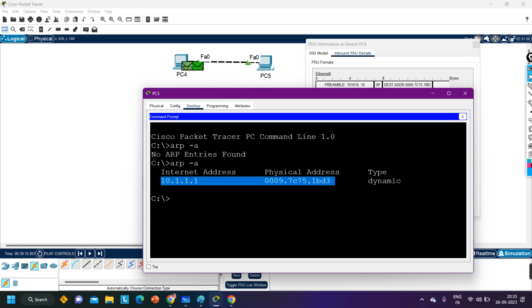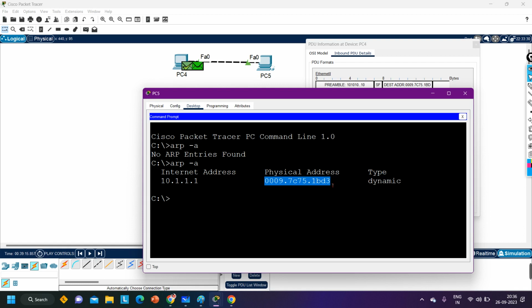When we pinged from PC4 to PC5, the ARP information was already shared, right? Right. In the request message only. When PC5 receives the ARP request message from PC4, in the ARP request message the source IP will be 10.1.1.1 and the source MAC will be this one.